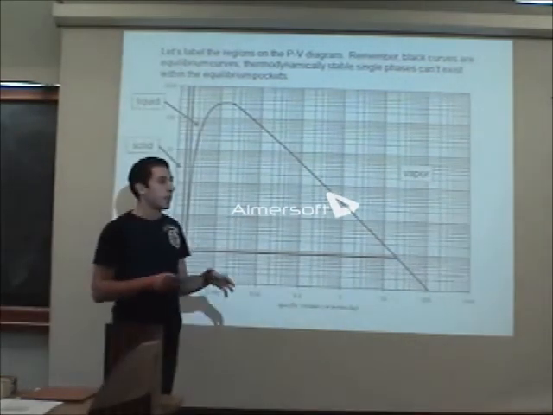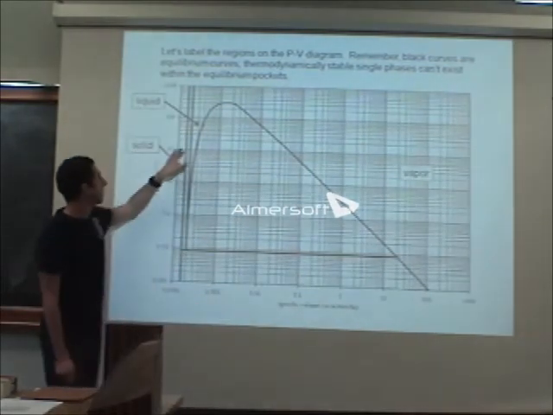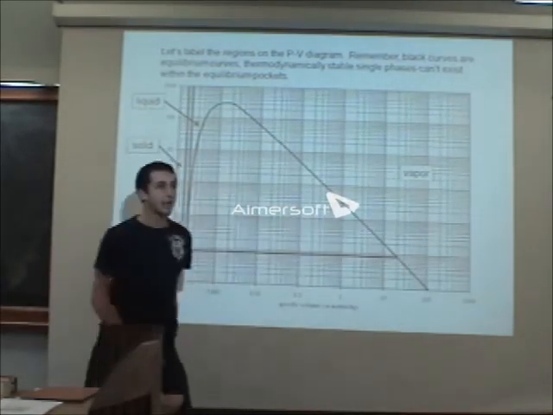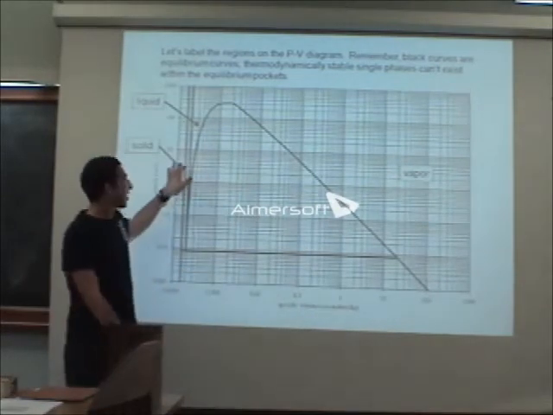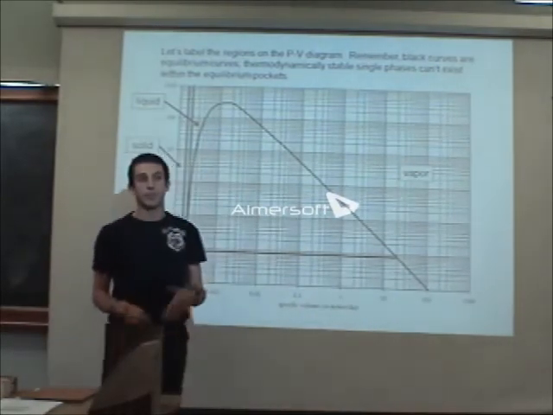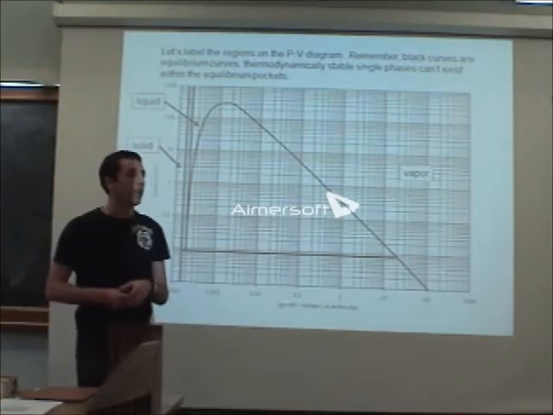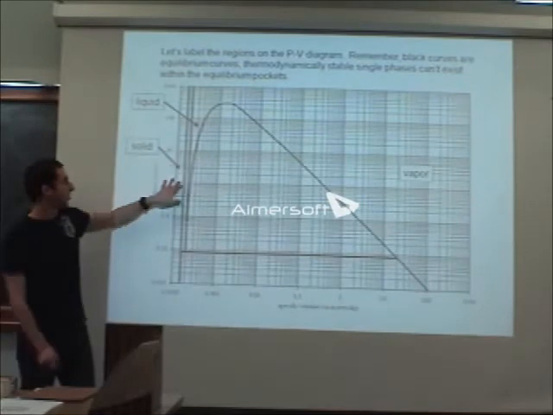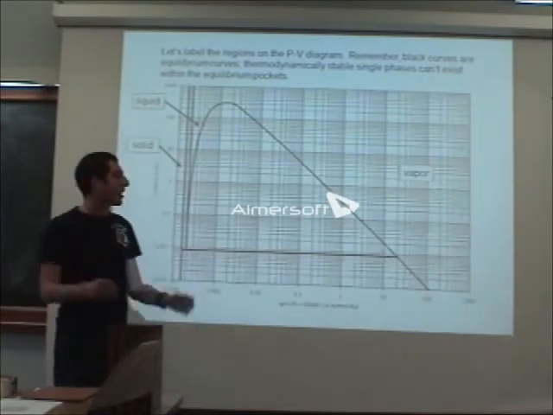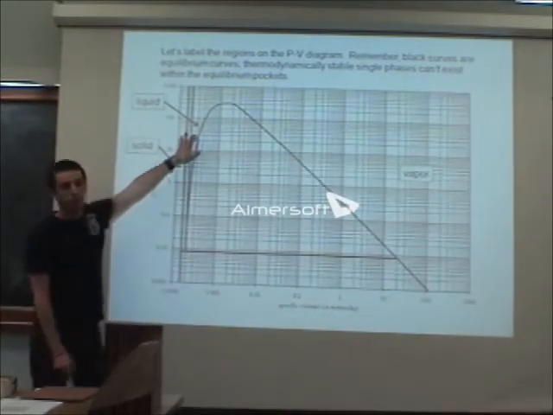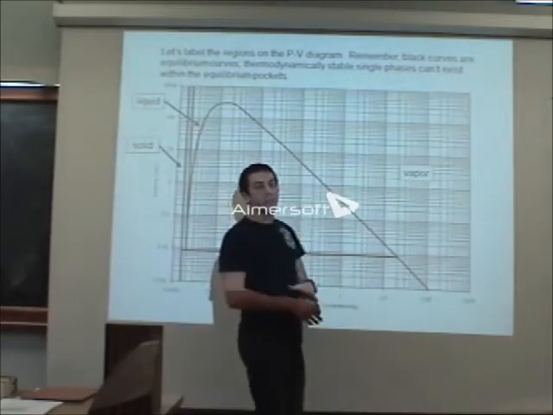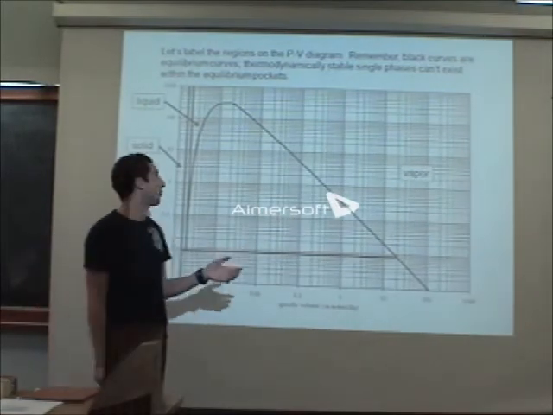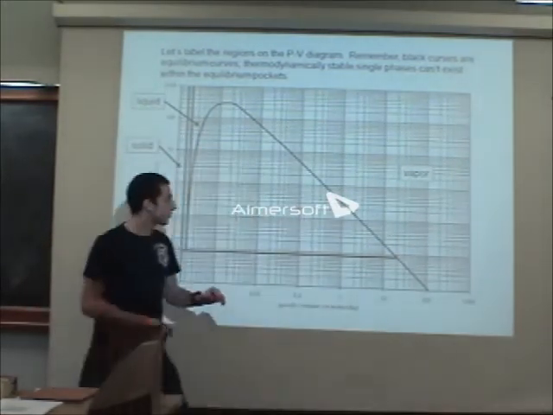If we again think of a constant pressure and rationalize as we go higher in volume, we expect things with very small volumes, things that are very dense, to be solids. You typically think of solids as sinking in a liquid, being very compact. So we'll have a small specific volume, so it's on the left side. As we increase the volume, liquids will be a little bit bigger. And vapors, if we put some gas in this room, will expand to fill the whole room, with a very, very high specific volume. So we have three regions here.